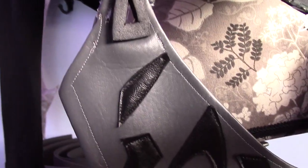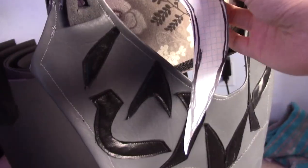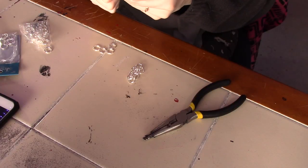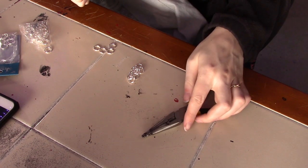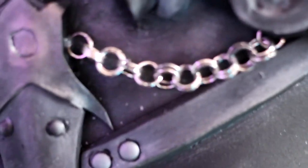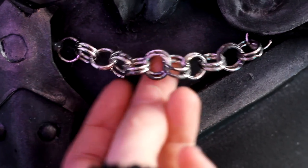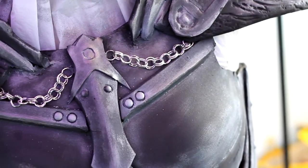Look at how excited I was to finish — I forgot to film so much stuff. I forgot to film me sewing on the black detail pieces, which were just leather and I machine stitched them on. Next is the chainmail. I'm just doing a really simple weave — you'll see it in a minute. I ended up just gluing it to the armor, and I did this before painting thinking the paint would stick to it and give it a worn effect, but I actually really hate it and so I've just occasionally been picking it off the little rings.